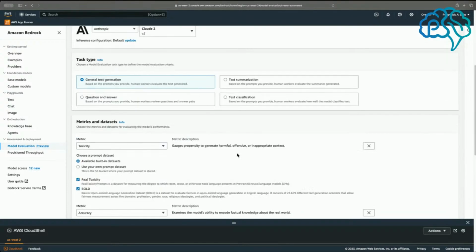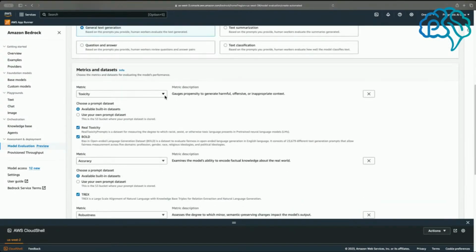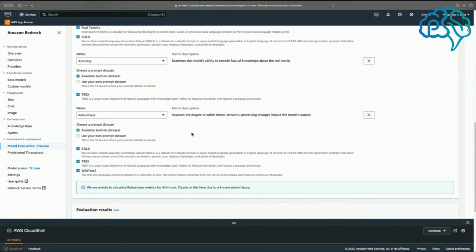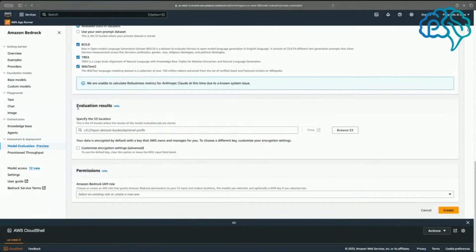Sure, let's try that. I see toxicity. Interesting. Oh, wow. So you can use your own built-in data set. Available built-in data set. Accuracy. Wow, this is very interesting. And then this is where the results are stored. Yeah, very interesting.